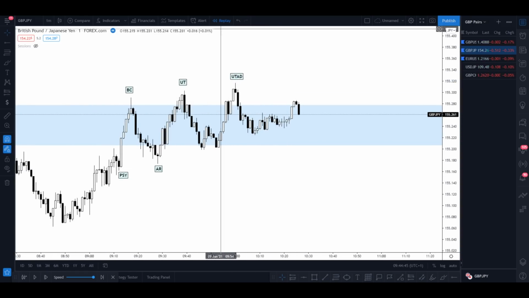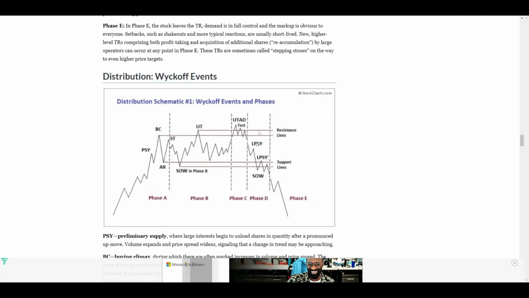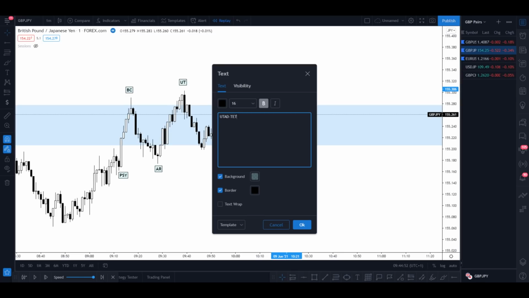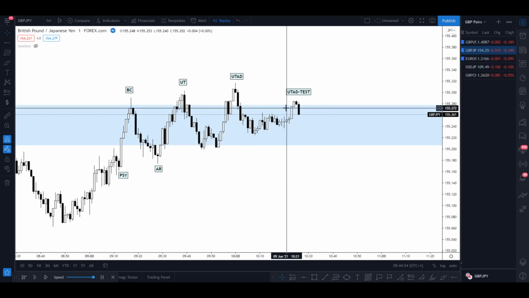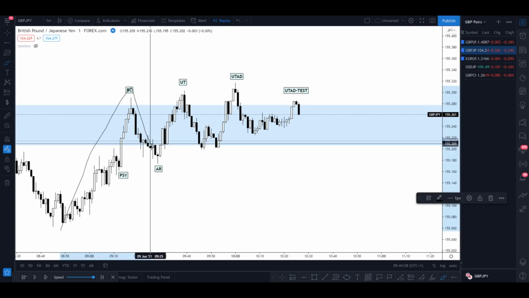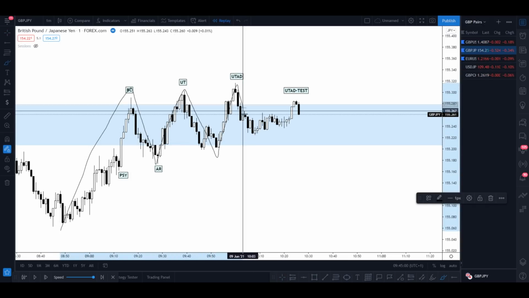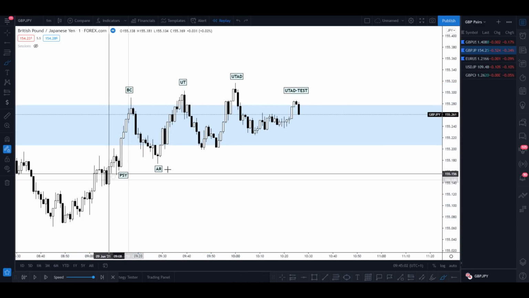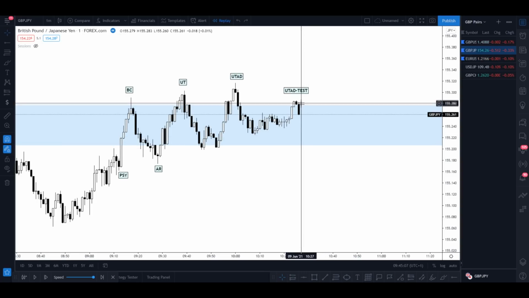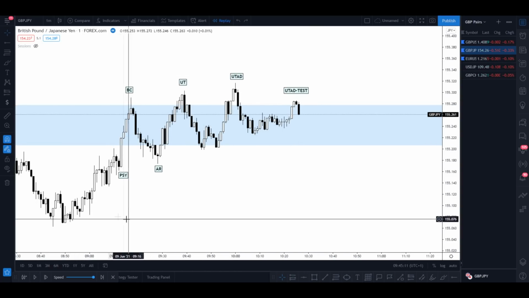But that's another way of entering, and we can say that, all right, this is our UTAD test. So right here, I'm gonna say this is my UTAD test. Now I'm still not interested in entering, and let me tell you why. What is the trend? The trend is still moving bullish. We haven't seen any proper lower time frame breaks of structure, right? So what we need to see is that prolonged down move breaking structure, which will give us more confirmation on why we need to get in for the trade.